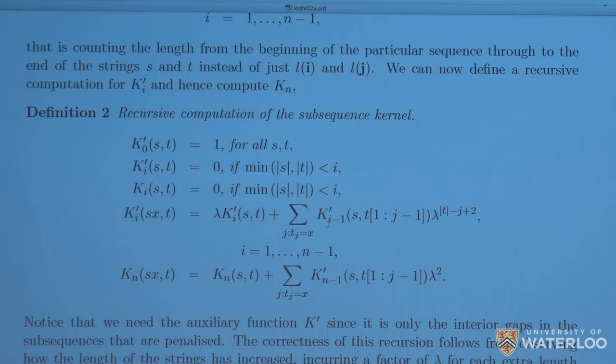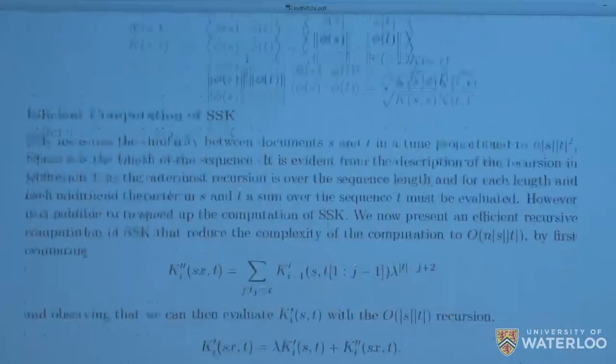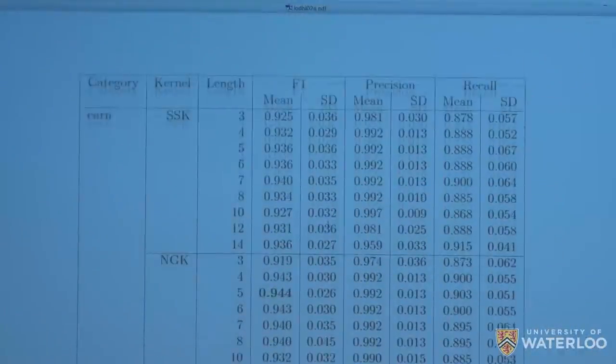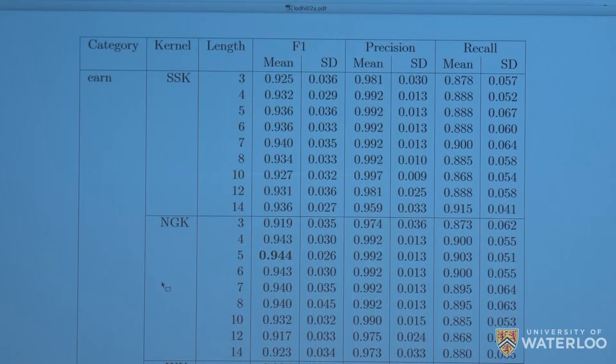Okay, and then the paper uses this in the context of support vector machines, and they do document classification using some news articles from Reuters. So they've got different categories for classification, and then they show some results here. Let's not worry about the numbers in this table. The bottom line is that they're doing classification using support vector machines. That's a technique we're going to see next class. And support vector machines can be used with kernels, and that's what they leverage here. Okay, so it allows them to work in a much richer space, and this can be quite powerful.